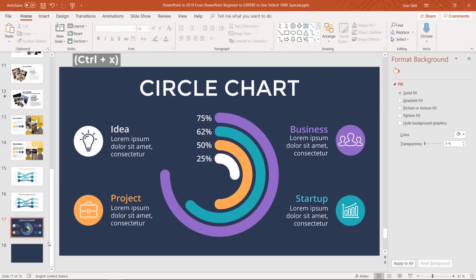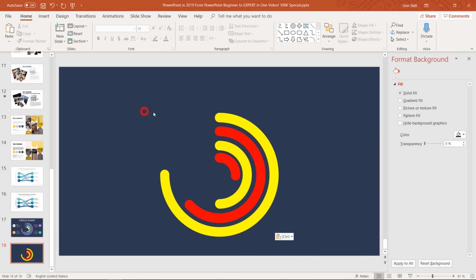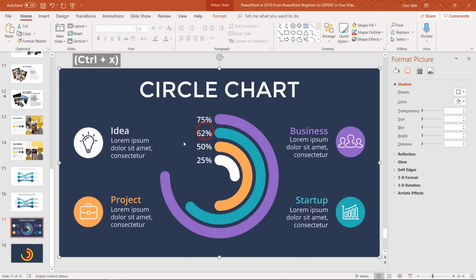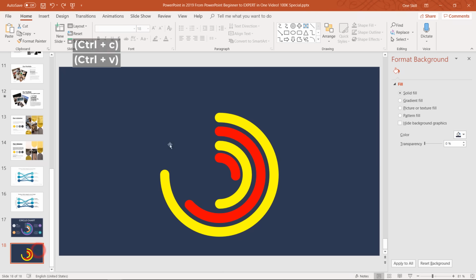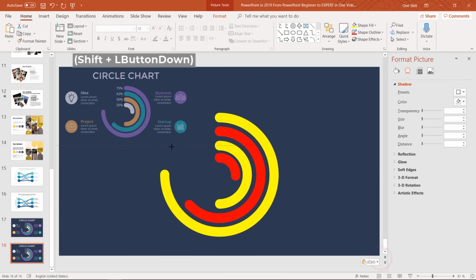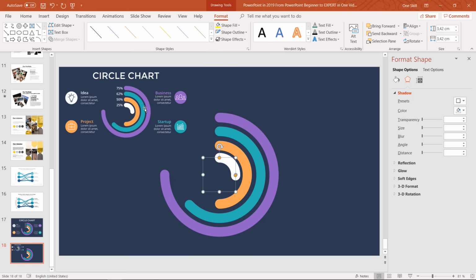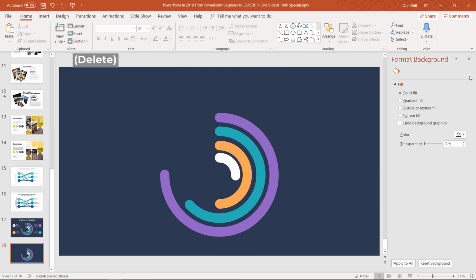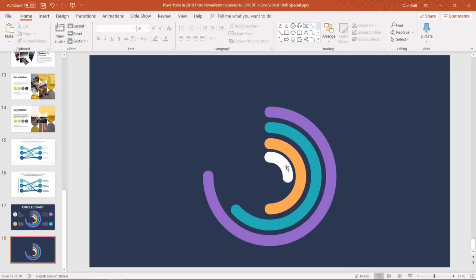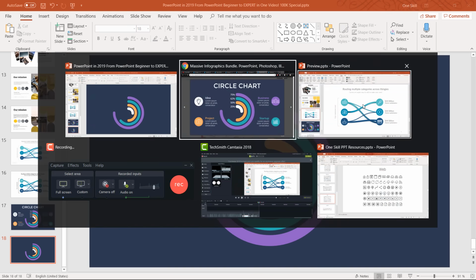Alright, now I'll just cut all of these shapes. I will paste them into our slide. Let me just copy this photo so that we can use the colors with the help of the eyedropper tool. Alright, so the most difficult and tricky part is done, and we can just adjust this spacing a little bit, okay? And for the rest of the elements, I'll just copy them.